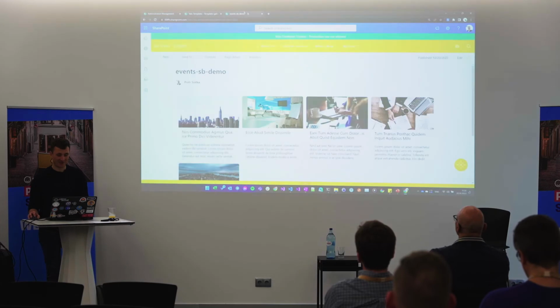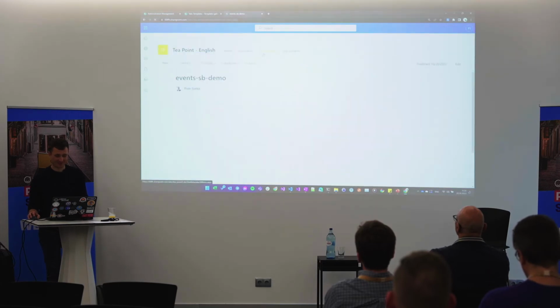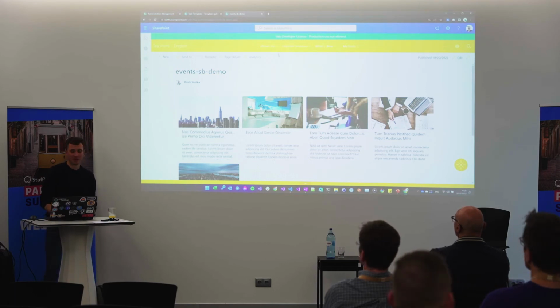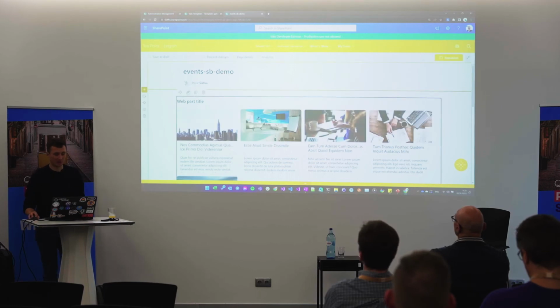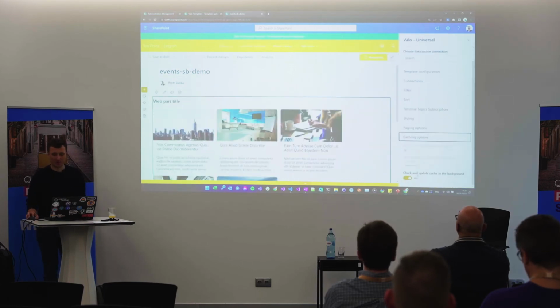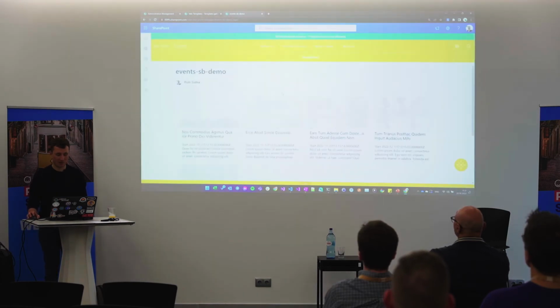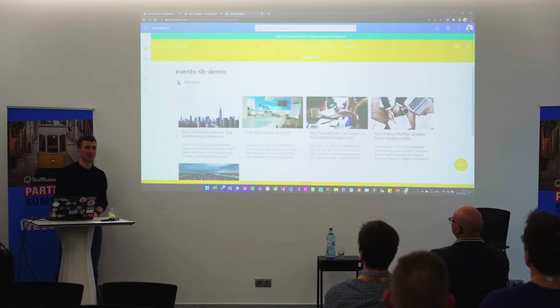Okay, hope this time it's going to work. No, still not working. I don't know why, but it's supposed to work. Sorry? Yes, you're correct. Inside the universal web part, we have two properties. One is responsible for caching, I will disable it, and one is responsible for storing and caching the template itself. If we are going to enable the debug mode and refresh it, we now see the start date. Thank you.